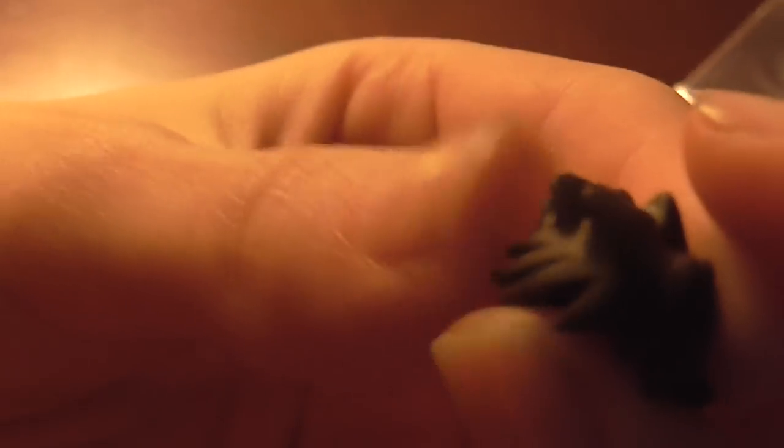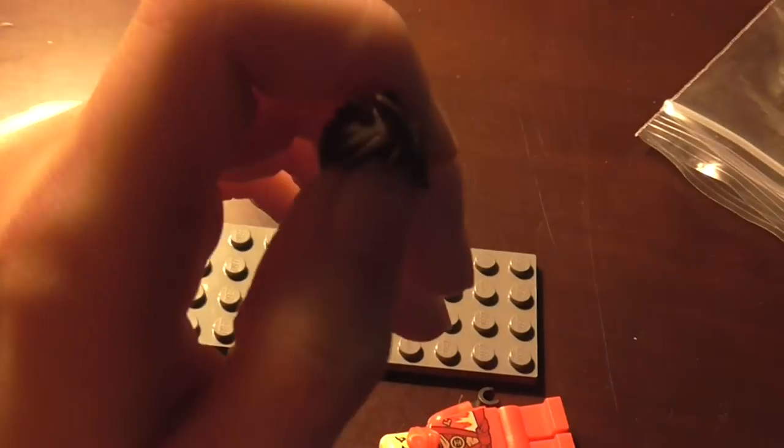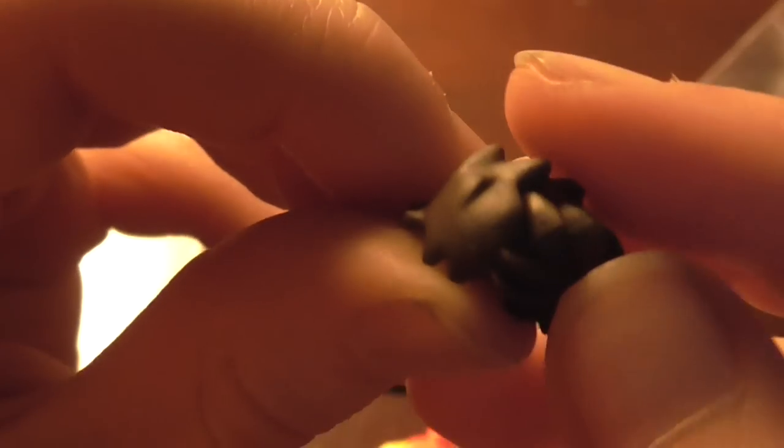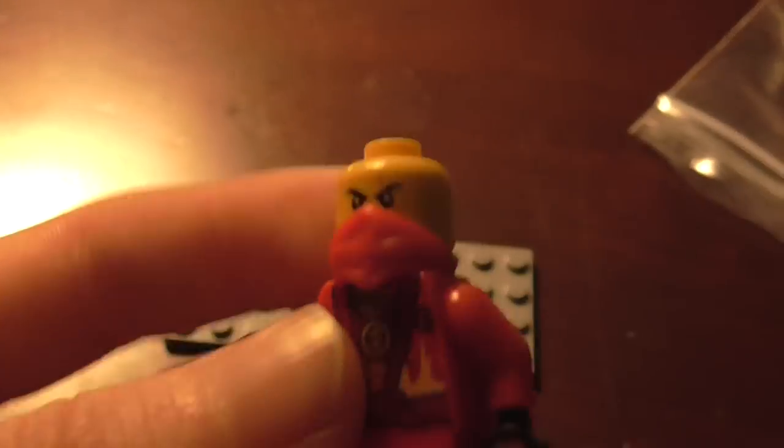Something that is really cool about this figure is of course the actual Kai hairpiece. You can see it is moulded to look like Kai, and it is fairly rubber, and you can see it's quite spiky — definitely accurate to the cartoon show. You've got the little bit at the front there, and that just goes over Kai's face.